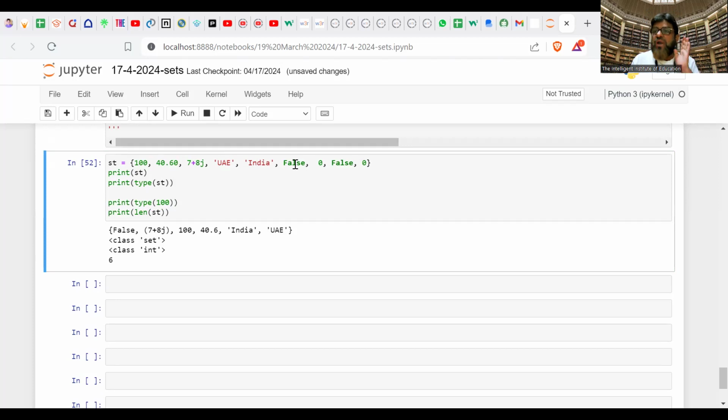So it means that now it is very clear. How many have we used here? See, 4: False, 0, False, 0. Now we have duplicates, more than 1. It means that 4 data, but now in the set 1 is accepted. So total elements we have 6. 3 False means 3 zeros are truncated. Like 1, 2, 3, 4, 5, and 6.